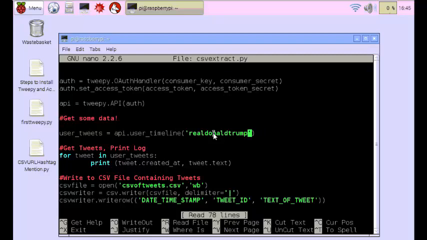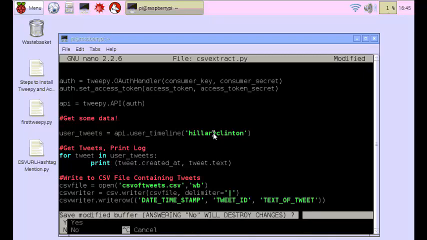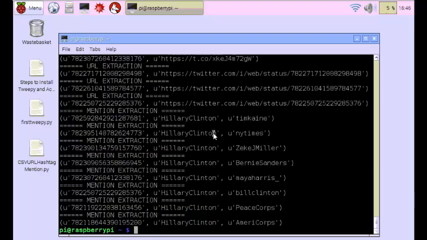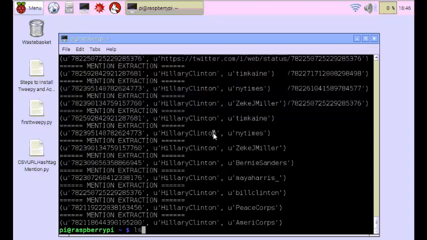Does Hillary Clinton have a different kind of pattern? Let's find out. Yeah, there's a whole different set of kinds of mentions. Hillary Clinton, we can see right from here, is doing a lot more mentioning. Who is she mentioning?